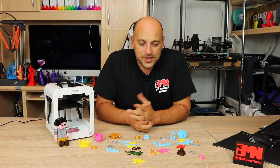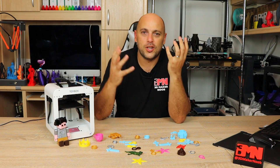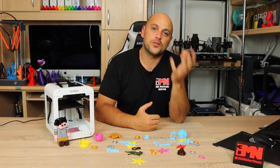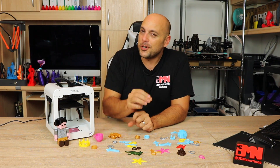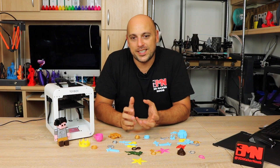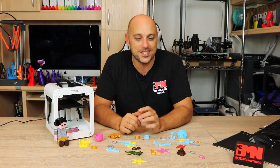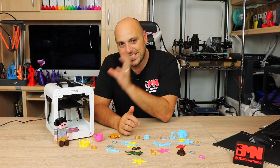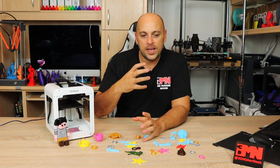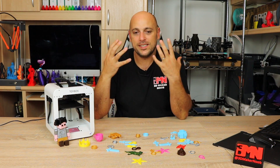Final thoughts: I have to say maybe I don't love the printer from a pure quality standpoint — I've been through a lot of 3D printers and I focus quite a lot on quality, so this isn't the best quality printer. But that's not the point of this printer, and I completely get it watching my daughter these past two days — so into 3D printing, creating and printing, running out to the kitchen every time she hears a notification on her iPad that her print is ready. This is the perfect stepping stone for a kid to get into 3D printing, and I am absolutely in love with it.